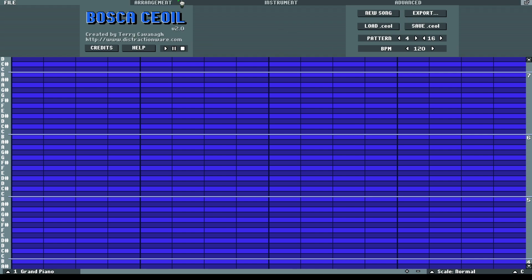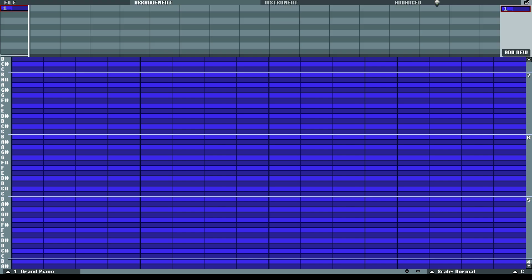So then, as for actual music making, let's start with this. This is the pattern length, 16. For any music nerds out there, it's in 4s right now. You can change that around if you'd like. I'm just going to keep it like this, and this is the BPM, basically the beats per minute, how fast it's going to go. Right now it's at 120. I don't really see a problem with that, so I'll keep that for now.